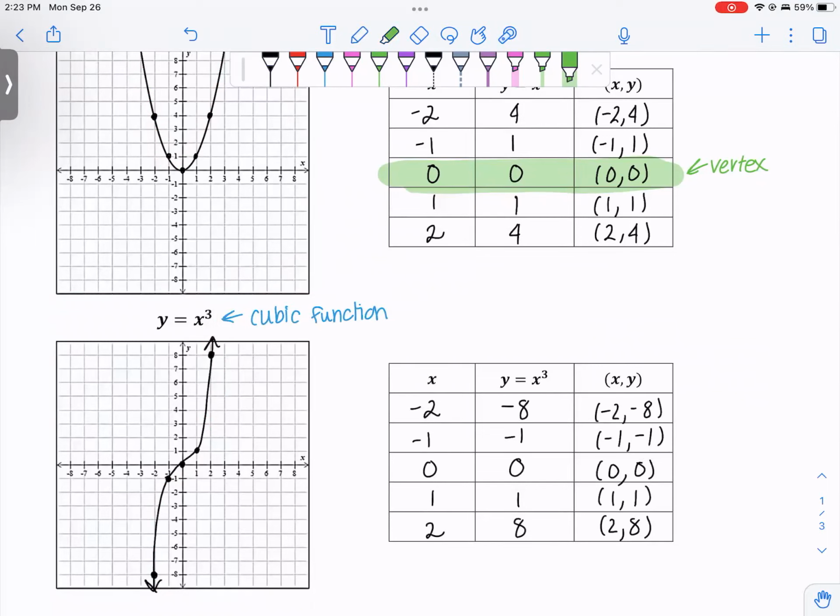Important thing to note about this cubic, the base cubic function, raised to the third degree is what makes it a cubic, is that it flattens out here, not completely, but it starts to flatten out right here around 0. It's not a vertex, but it is an interesting point because that's where it starts to flatten out and changes from what we call concave down to concave up. So concave up is this shape, concave down is this shape. So this part right here is concave down, this is concave up, so it changes concavity there.